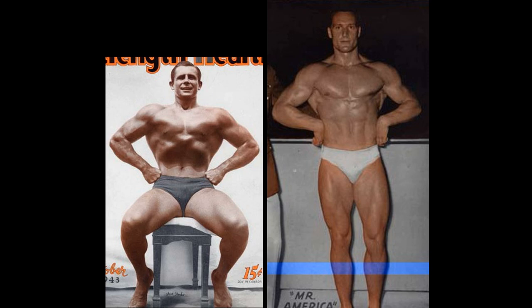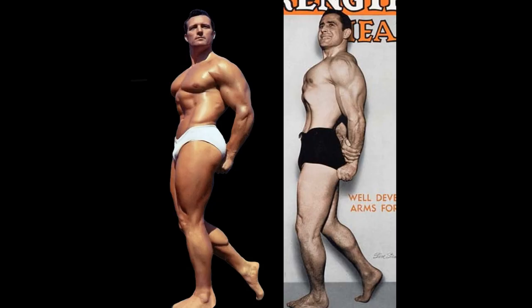Here in the front lat spread, you can see what I mean about the limited pictures of Steve Stanko. We are forced to use a picture of him sitting down to capture this front lat spread. In Steve Stanko's defense, his lats are filled out very nicely. Of course, Clarence Ross is picture-perfect in this — he's hitting it to a tee. The lats are slightly smaller, but the conditioning and everything else is head and shoulders above Stanko, in my opinion. It's going to be very difficult for Steve to ever come out of this deficit. I believe Clarence Ross had a little bit of politics on his side.